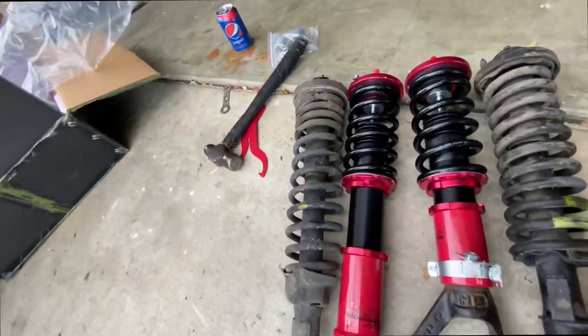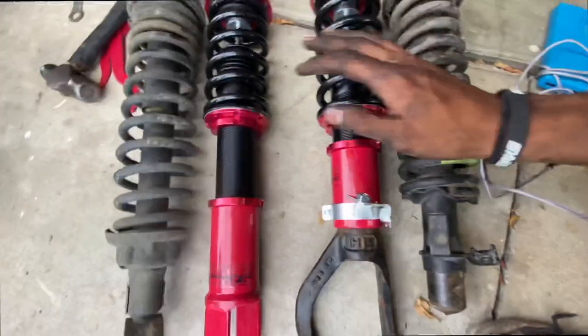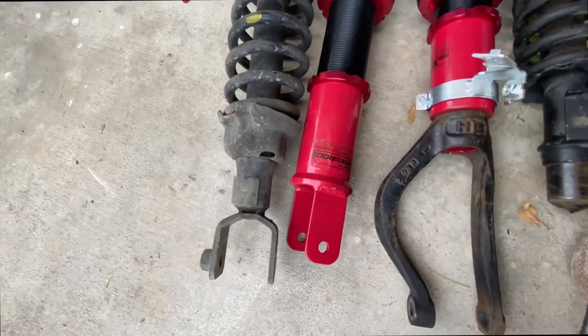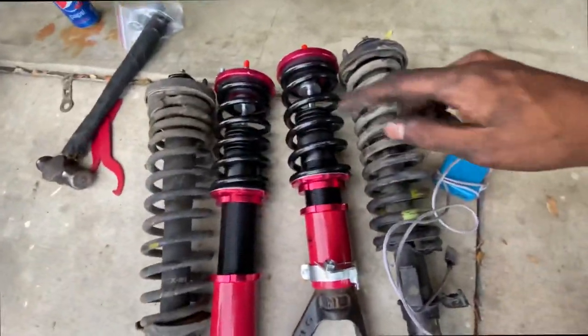And then these are the rears. So as you guys know, the rear on the coils usually go a whole lot lower than the fronts. So I'm pretty much gonna just adjust them a tiny bit lower than stock. Since we're dropping about an inch in the front, we're gonna drop about an inch in the back. And this should be enough for us to not look completely dumped. So let's get this guy thrown in.